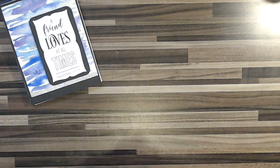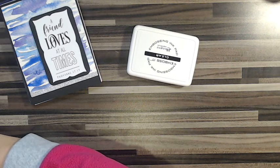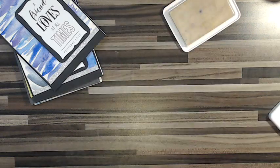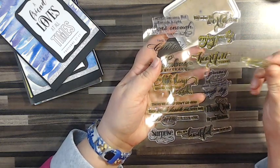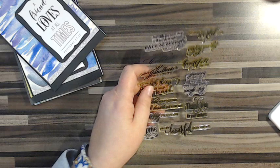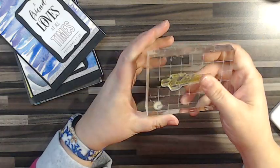For stamping, I like to use an embossing ink pad — so it's clear. Then you stamp your stamp. I like this stamp — this stamp set is from Penny Black and it's the Heartfelt Thanks, but it also has some birthday sentiments and some sympathy sentiments. So it's a really good sentiment stamp set to have. If you're just starting out, I would say just use an acrylic block — you can get these blocks really inexpensively at Hobby Lobby or Michaels.